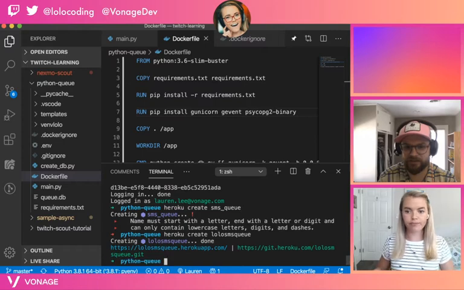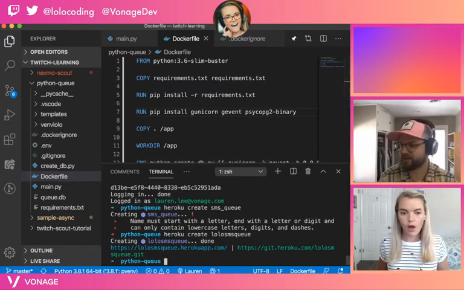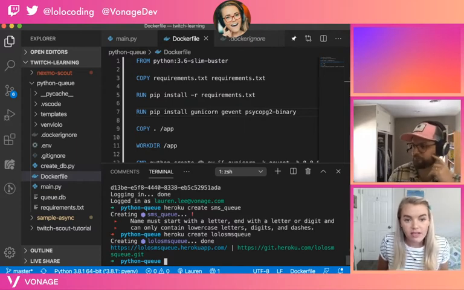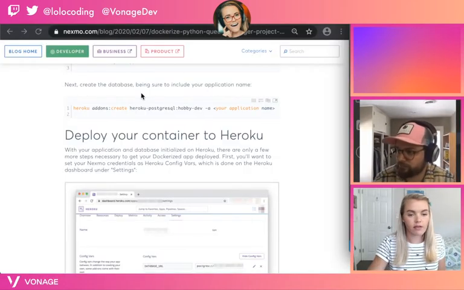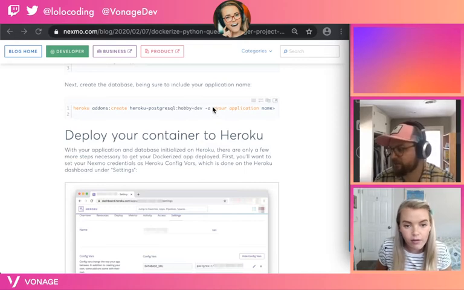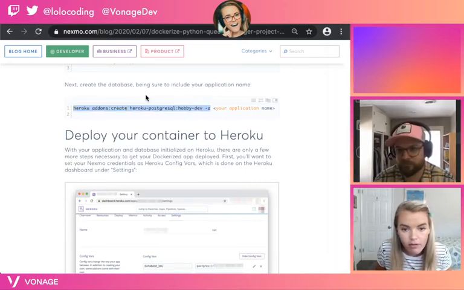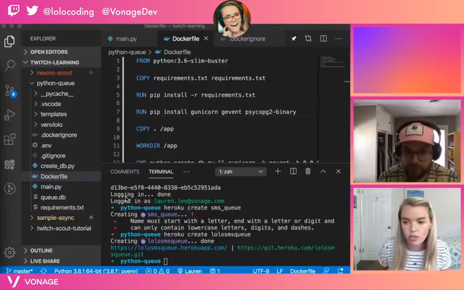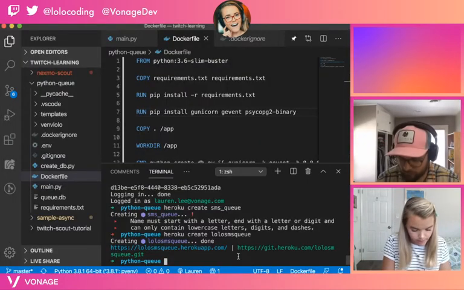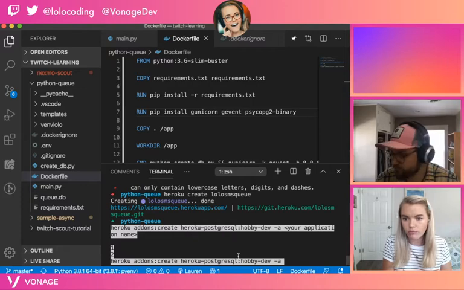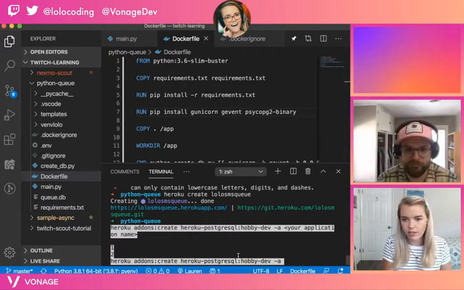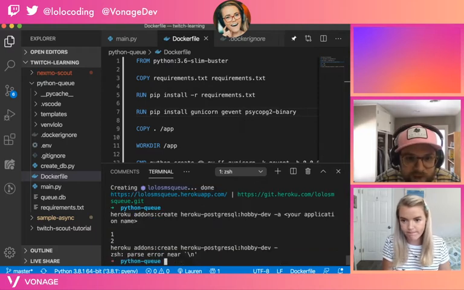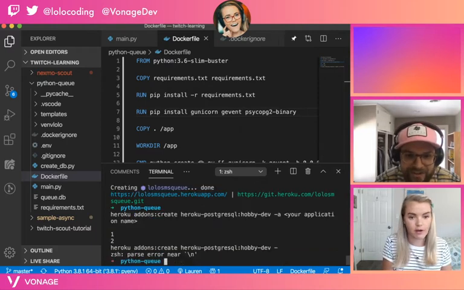Got it. All right, so awesome. Now we need to create a database. I'm going to grab all of these things before our application name, and then go back to the code. Oh, that didn't grab nicely. I'm just going to type it out.